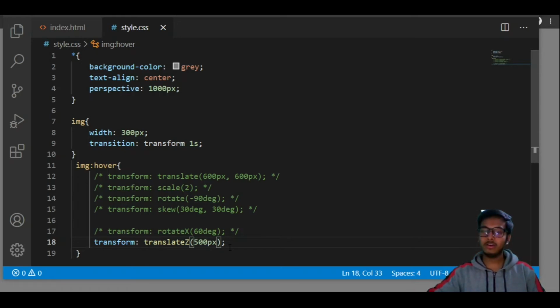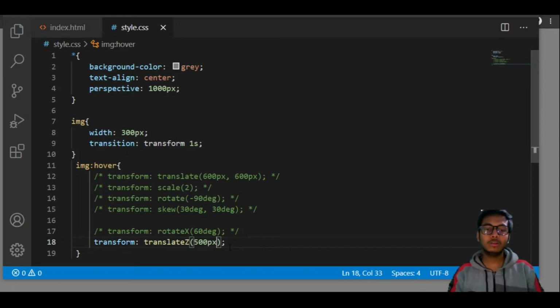Translate z means move it 500 pixels along the z-axis, so it is going outside of the screen. It is behaving like a scale, but it is not exactly scaling. It is moving from the screen towards us. That's how translate z works.